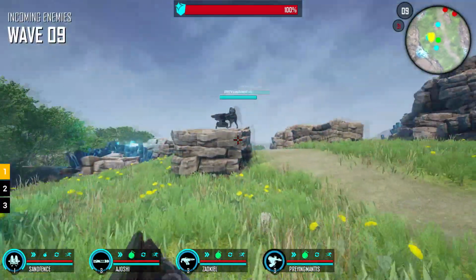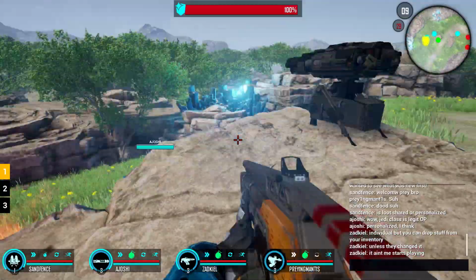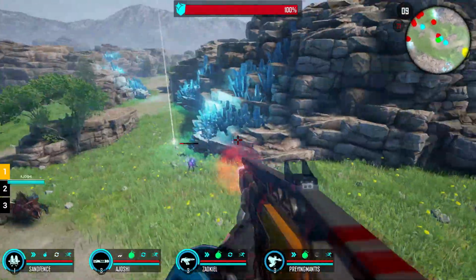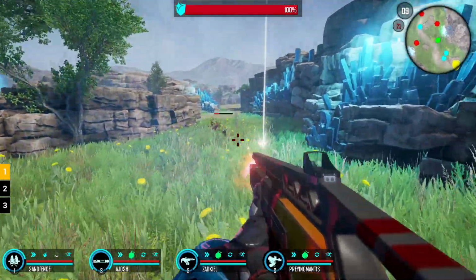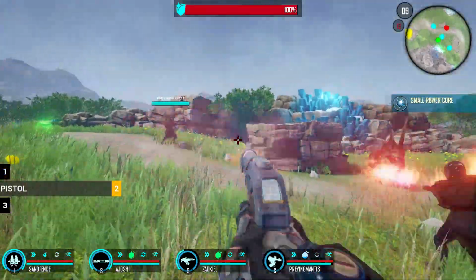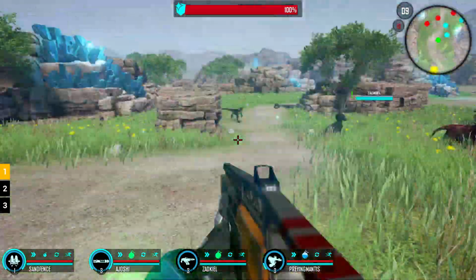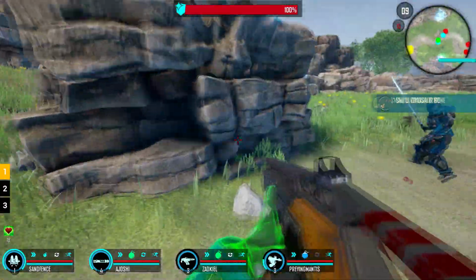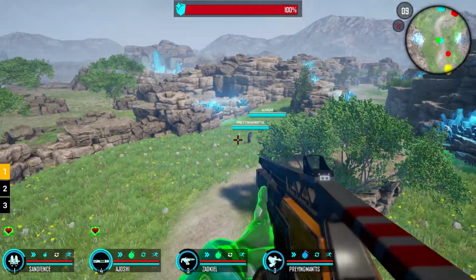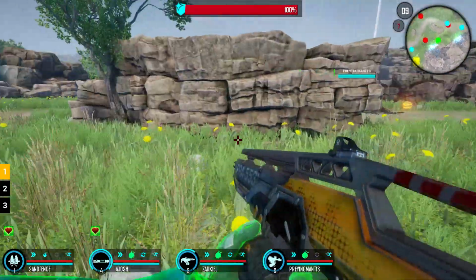Bones incoming. Take out that crew belt. Take out the Kruger. Bones incoming. Defend Harv.